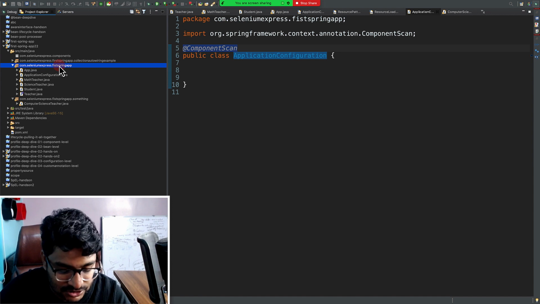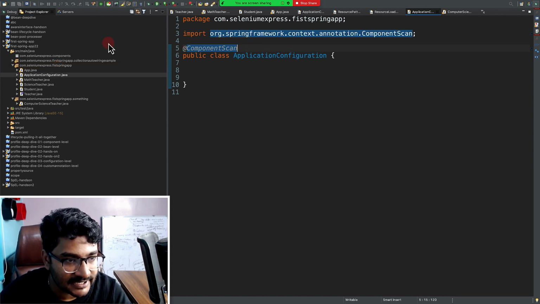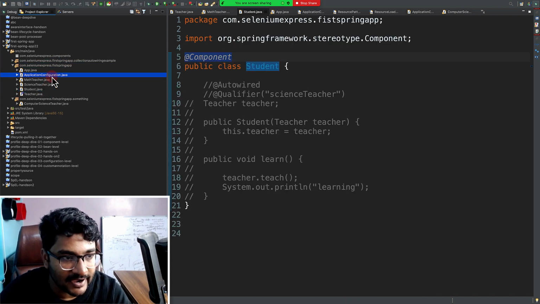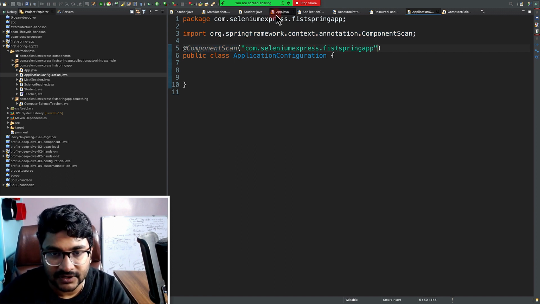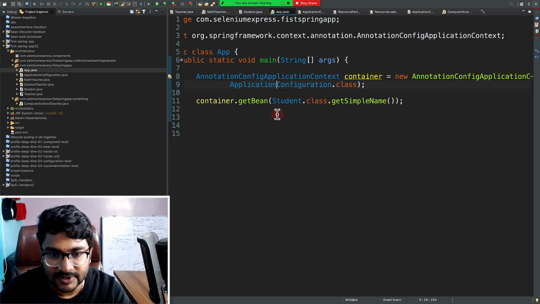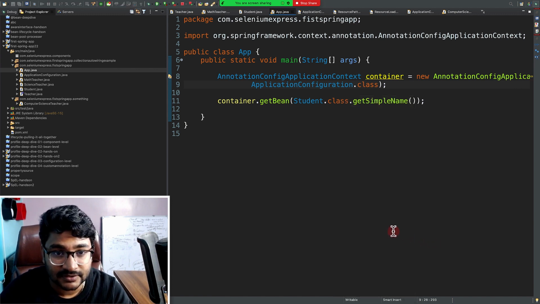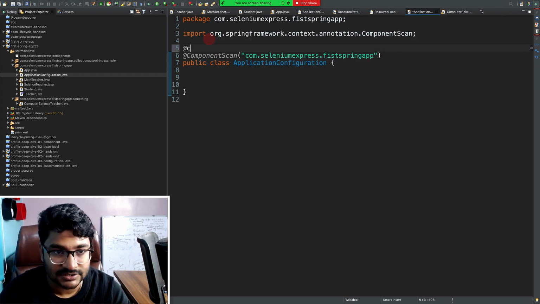ApplicationConfiguration is inside this package, and Student is also here, so it should be able to scan, I feel. Then why is it not able to scan? I don't know. Let me put it explicitly for now, though this will not resolve the problem, I feel. Add the @Configuration annotation. One second, I think the @Configuration annotation is not mandatory.